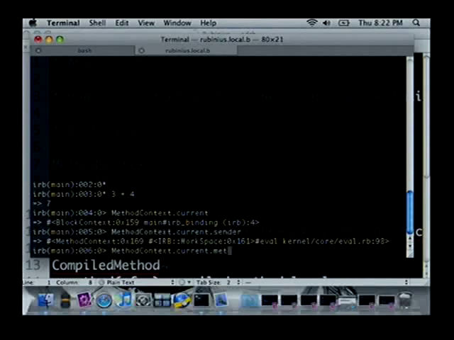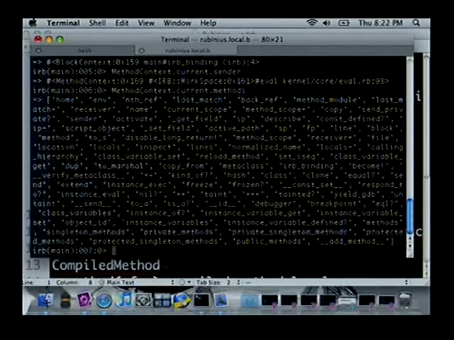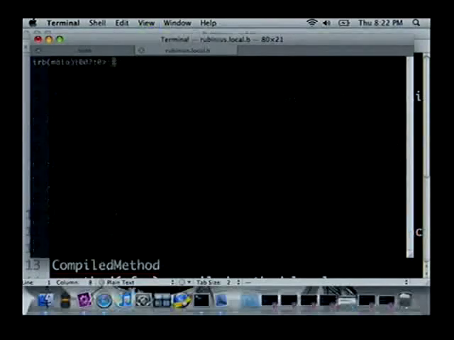So that's method context. You can actually access these things as they're happening. And if you look at methods here, there's actually lots of different things you can introspect on. So what's happening to the Rubinius stack pointer? What line we're on? What file we're dealing with? Just like you can introspect into the objects and figure out what methods there are and what's going on, with Rubinius you can do that at the environment level.